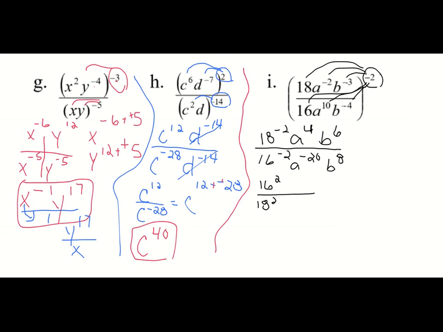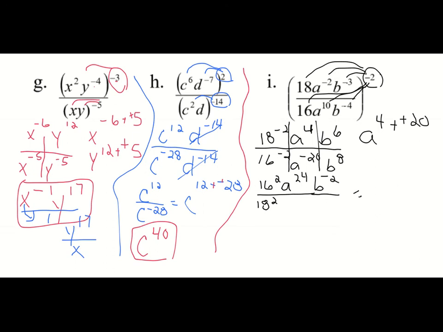And then for the a's, I think I'm going to do the quotient rule. So to start off, I'm going to do 4 minus negative 20. Because when I do that, that is going to end up giving me a positive value, a to the 24th power. And remember, anytime you do the quotient rule, it moves it up to the top of the fraction if there's that fraction bar there. And then b, if we do that right now, it's going to be 6 minus 8, which will be b to the negative 2nd power. So I do have some work to do here.